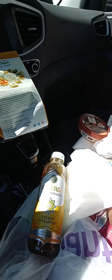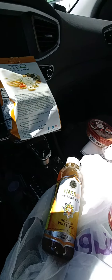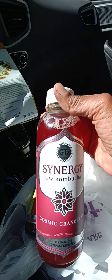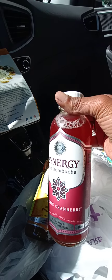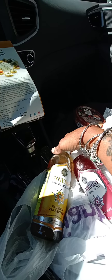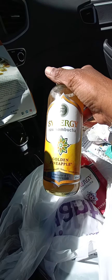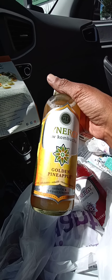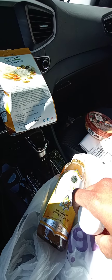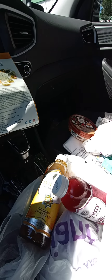I also purchased two of these kombuchas. Have you guys ever tried kombucha? They're really good, they're healthy, good for you, and have a lot of good nutrients in them. I got the cosmic cranberry flavor and the golden pineapple. It gives me the vibe of a soda — I don't drink soda anymore — so the fizz in it, they're fermented with the fizz, and I like that.